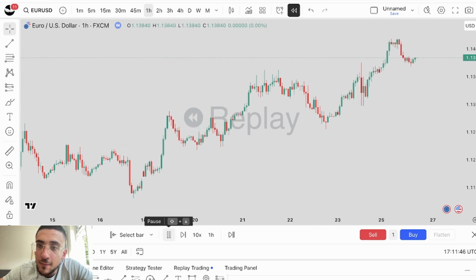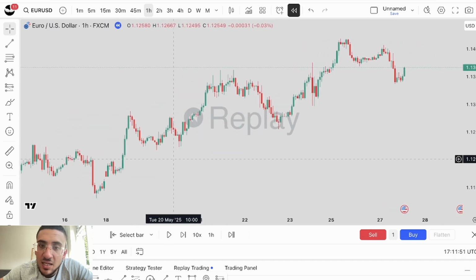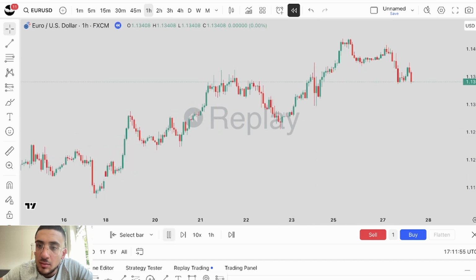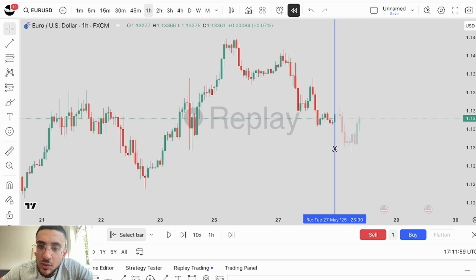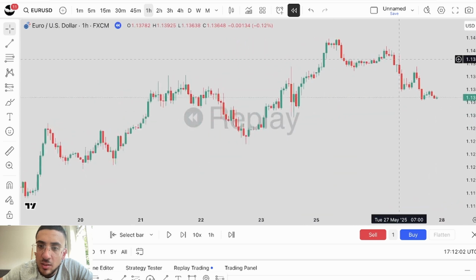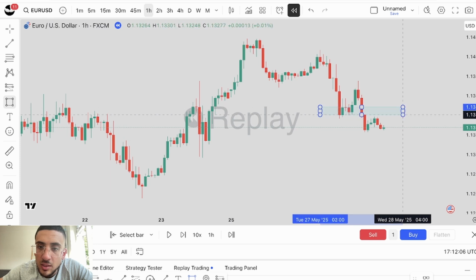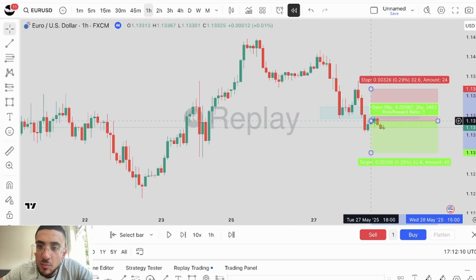Okay, right? You could follow this exact same process, even though I don't really want to do it because it's taking long on the 1 hour. You see that price is, I mean, look at this. Does price tap in by there? You know, it does. If you wanted to, bish bash bosh. This obviously would be more like swing trading.